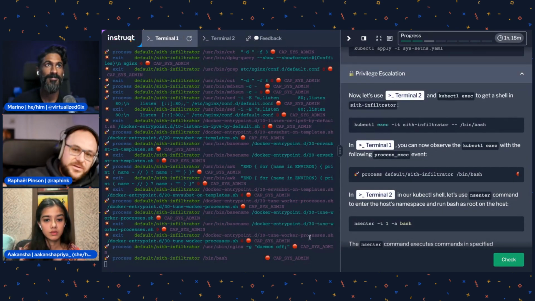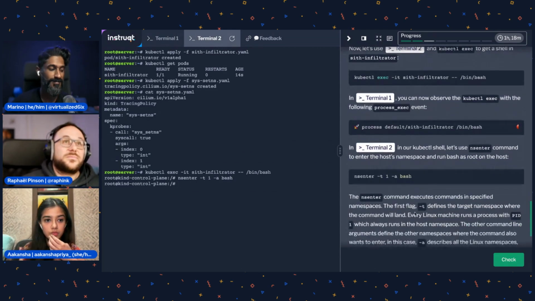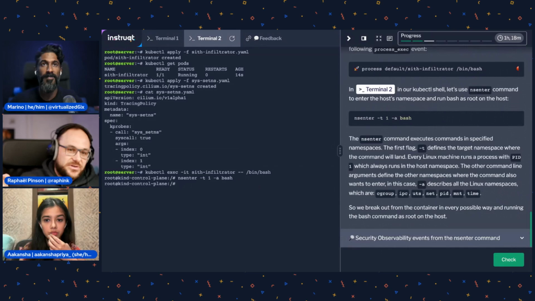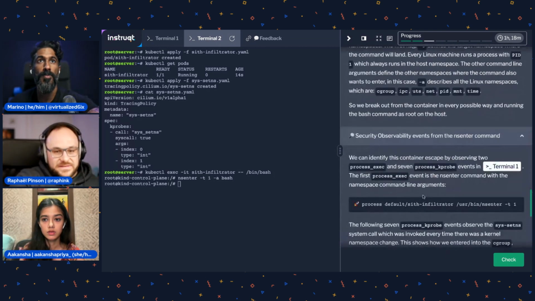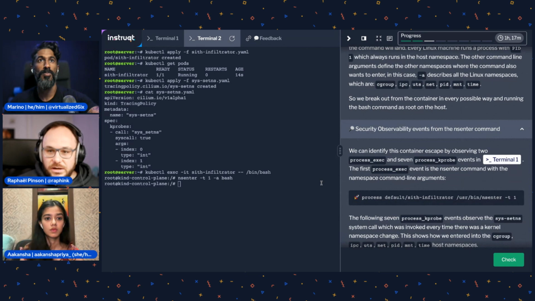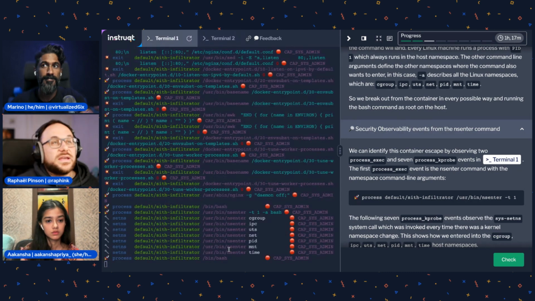And then in there, you're going to execute the nsenter -t 1, and because our pod has sufficient rights, it will actually put us in the namespace of the host. So now we're actually looking at the host. So we escape the container. And what happens when we type this nsenter is that quite a few namespaces are going to be set. And if you go back to terminal one, you can actually see the execution of the nsenter command.